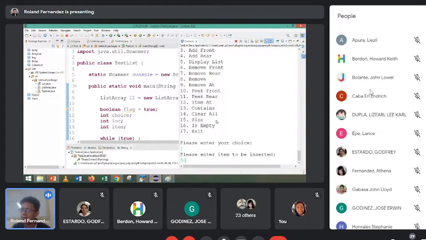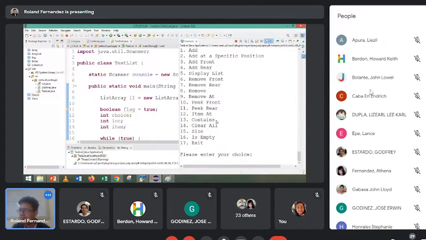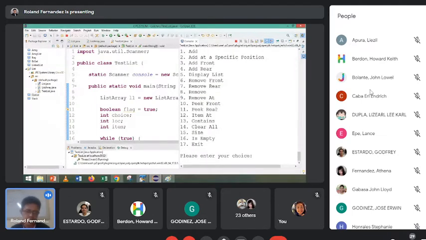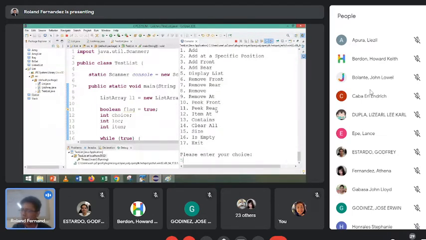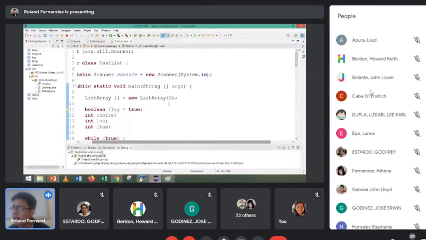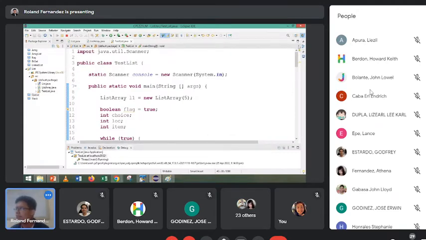Mag-add na pod ko og lain nga value. Let's say I will add 50. Item added successfully and then display: 30, 10, 20, 40, 50. Take note, pagbuhat nako diri sa akong array, 5 ra ang size.